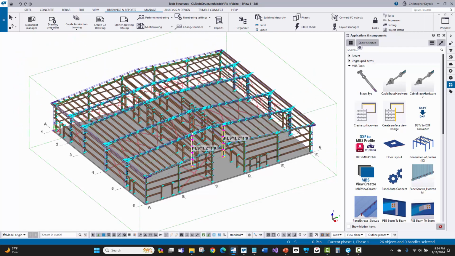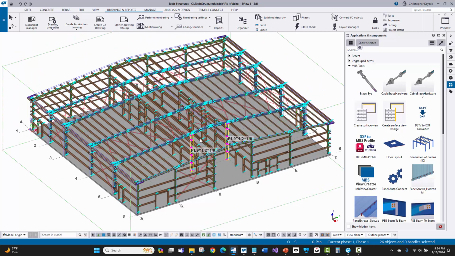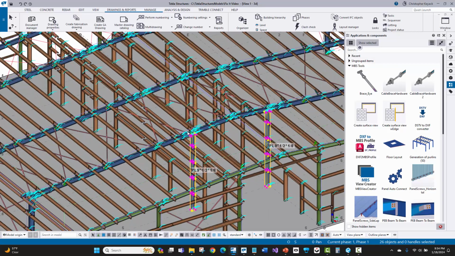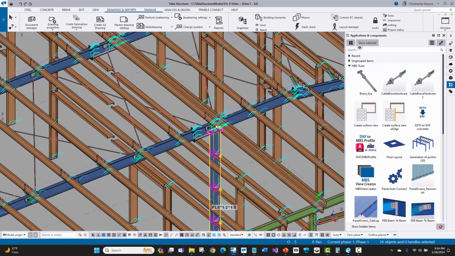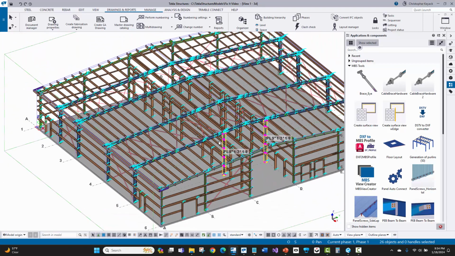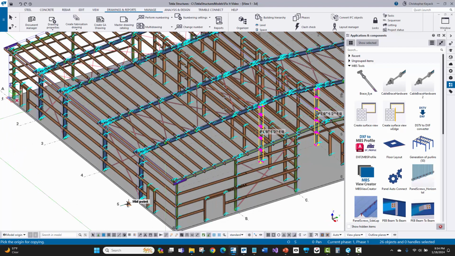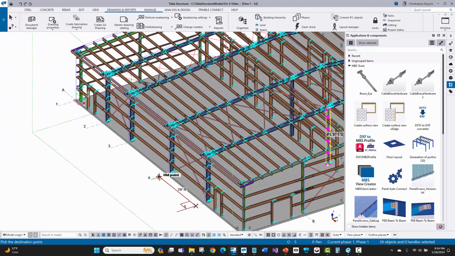And whenever you're in 3D and you're copying something as complicated as this, you don't want to come in here and pick points that are right in all of this congestion. I guarantee you're going to pick the wrong thing. And then you'll be frustrated because you made these copies, but then things didn't copy into the right spot. So I'm going to go ahead and right click and say copy here. And then I'll even use the exterior of the building. So let's say I just go to midpoint like this, and then I can just go right here to the next bay over, and then the last bay.